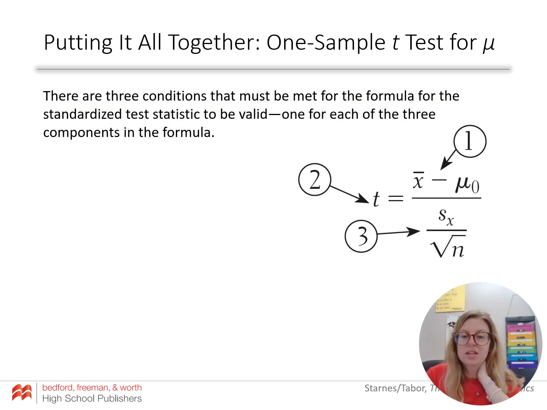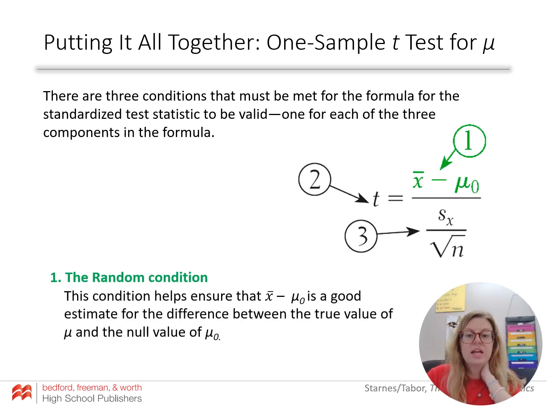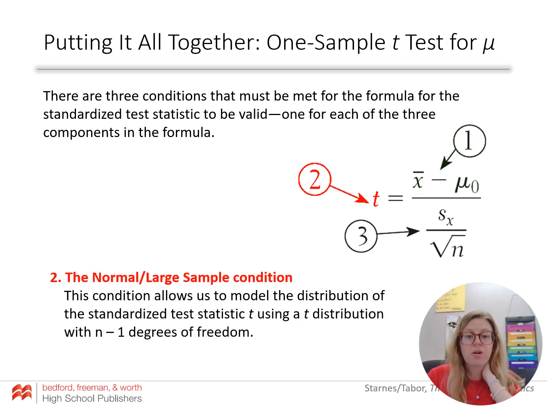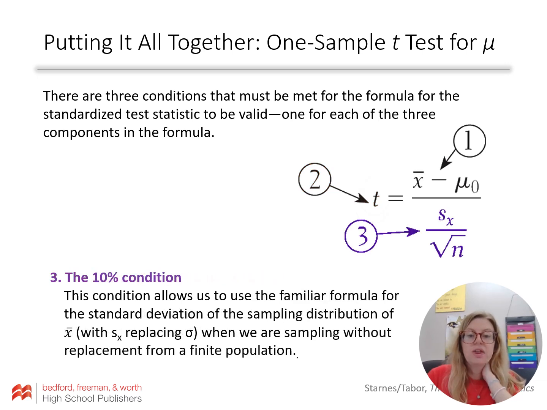All right, let's take a look at the pieces again of our test statistic. So the first thing we're looking at is the random condition. We're able to do this part of the test statistic if it's random, because I've done a random sample. I can use my sample value and compare it to my null value. Next, what I'm looking for is, is it large enough? Because then I can use a t distribution. So now I can solve for t. And if the 10% condition works, then I know that this standard deviation is good to go. So this is our full formula for our test statistic.